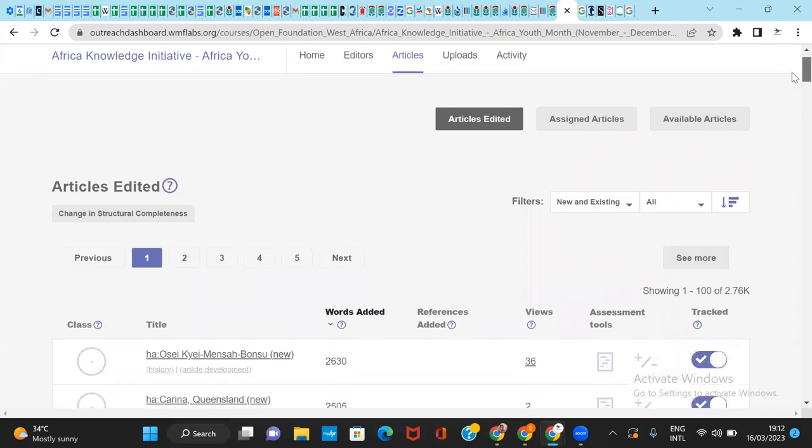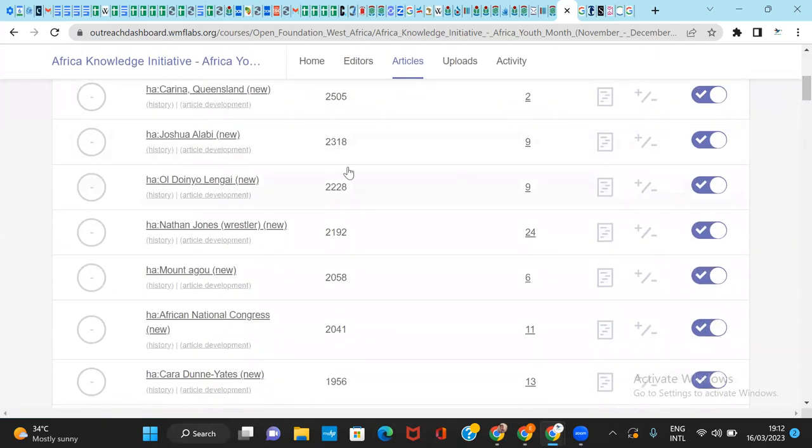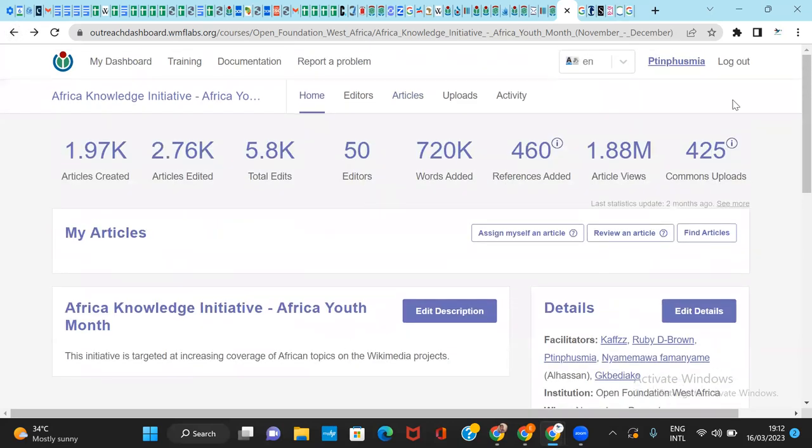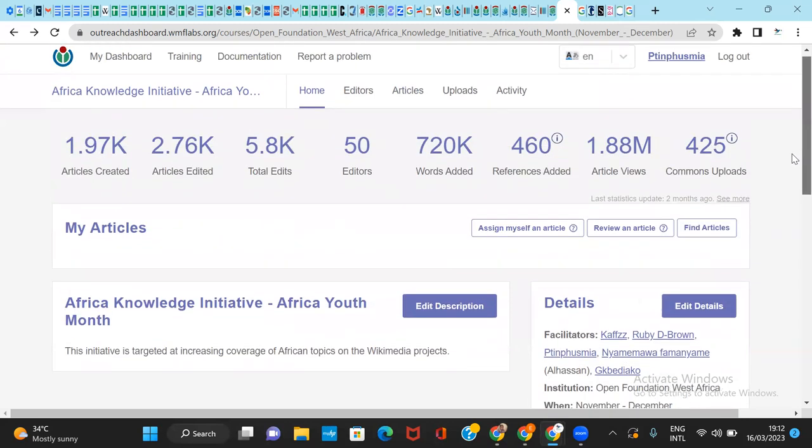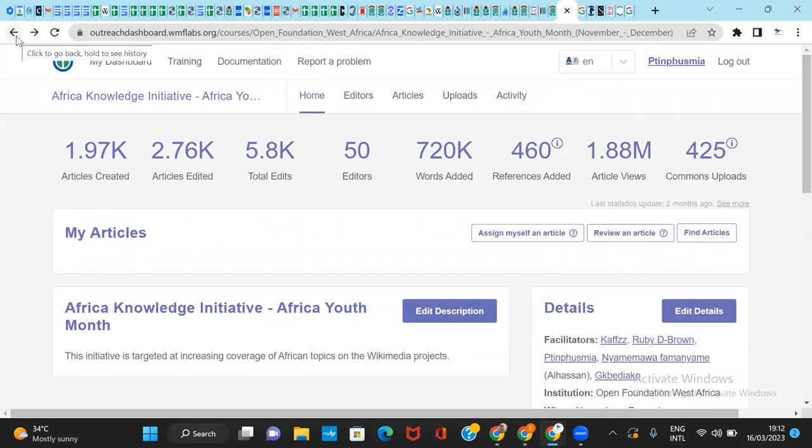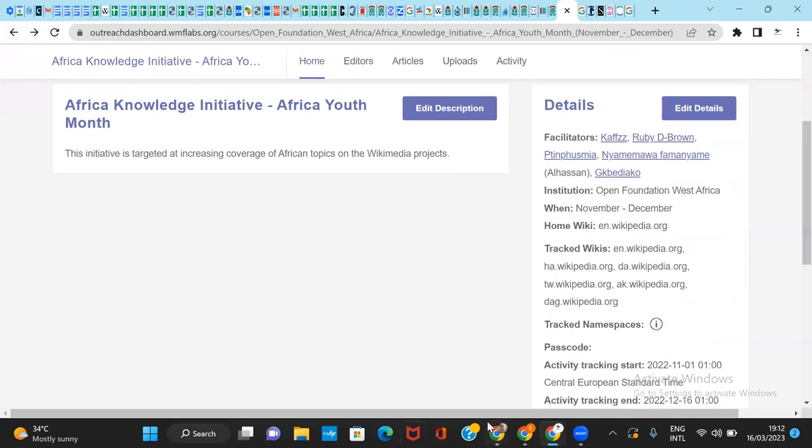And for some of the articles, it also shows that no reference was added, right? Also remember that it depends on whether that article is a new article being created. Of course, if it's a new article, it's expected that references should be there. But if it's an article that was already created, we are not sure if the person will have found any new references to add. But not adding could mean that there are no additional references to add, or maybe the person just didn't focus on adding references. I don't know if this has answered your question somehow.